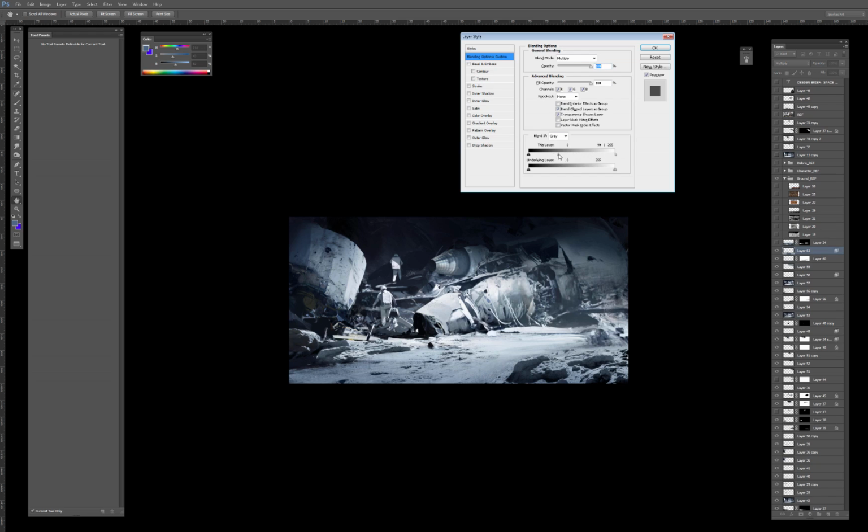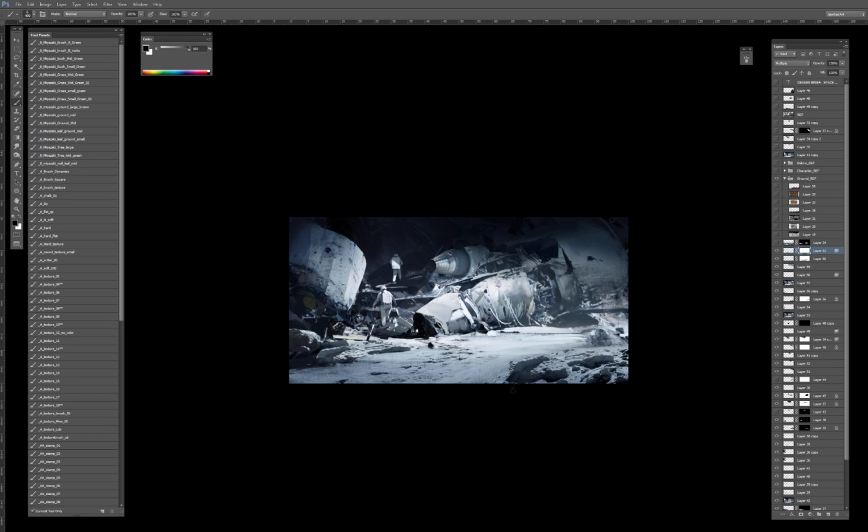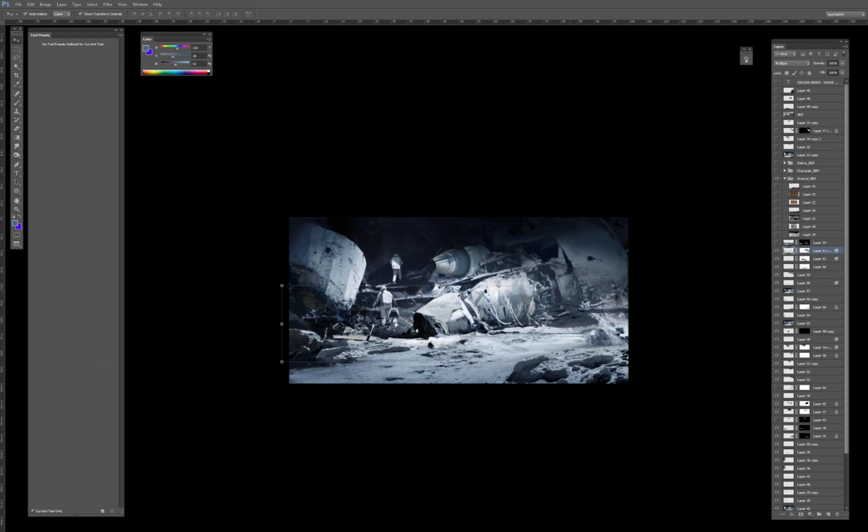I'm just pulling any details away using the blend modes here. We'll use that to guide our eye in just a tad bit.